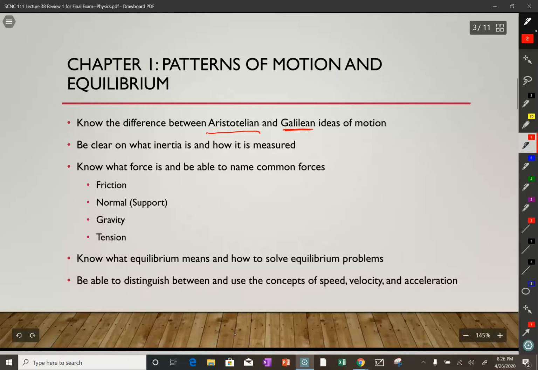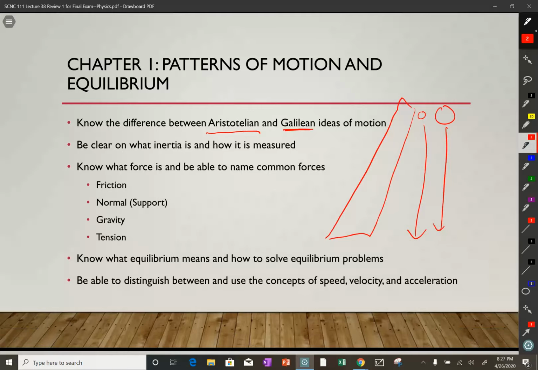Whereas Galileo said, no, the natural motion is just to stay in constant motion. That means constant velocity. That means constant speed and direction. And Galileo believed in testing things. So we have his dropping 2 objects off of the Leaning Tower of Pisa and seeing which hits the ground first. And what Galileo said was they should reach the ground at the same time, because even though the bigger one has more earth and Aristotle said it should go faster, it's not that.